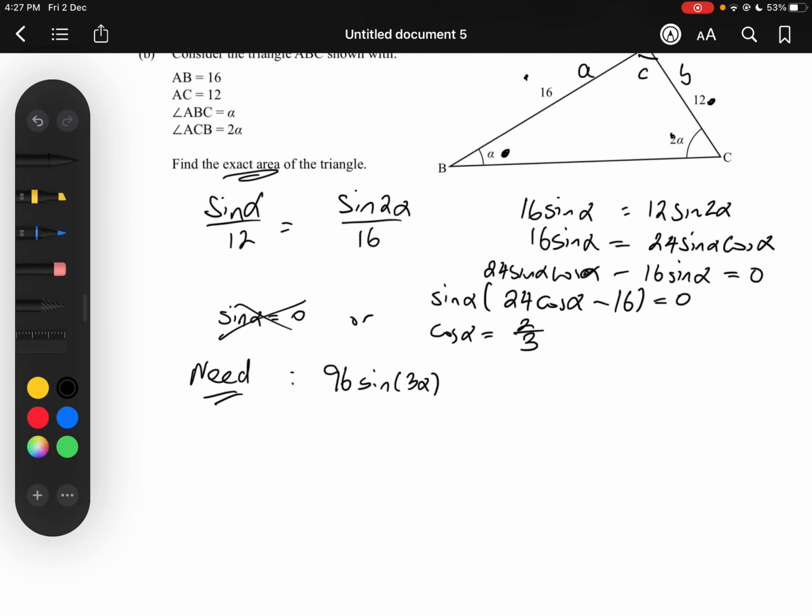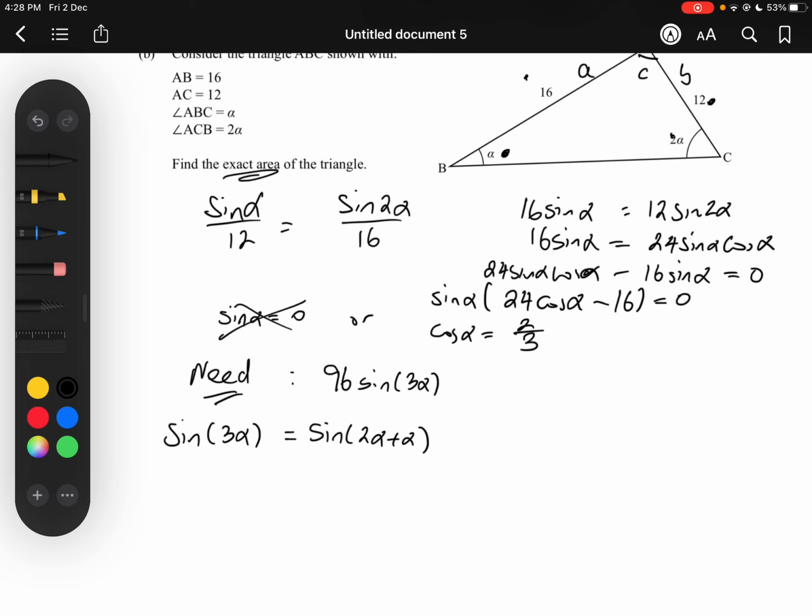So in terms of what we need here, we have sine of 3 alpha. It's pretty hard to get this exact form of what we have now. So it's really good to get sine 3 alpha in terms of just sine alpha and cos alpha, which we will already have. So we can rewrite sine 3 alpha as sine of 2 alpha plus alpha.